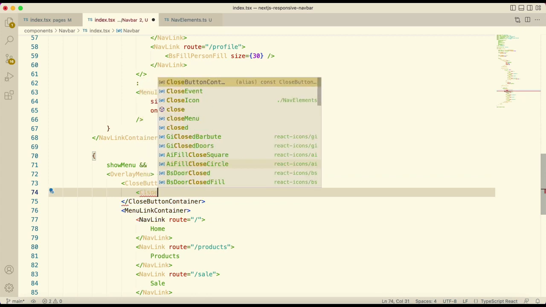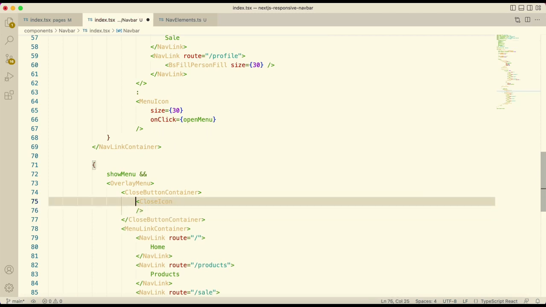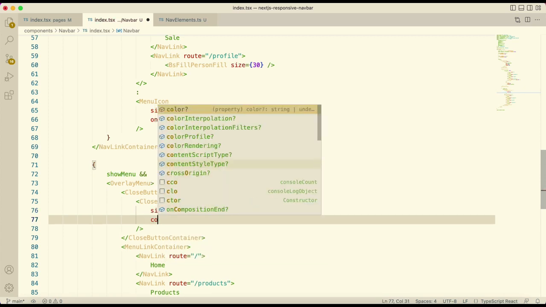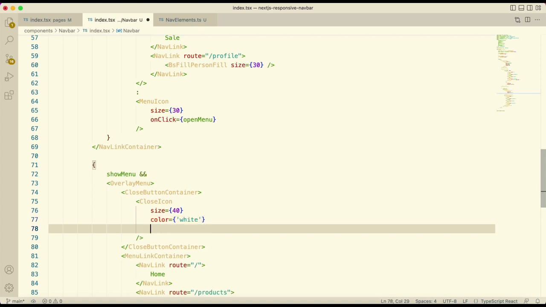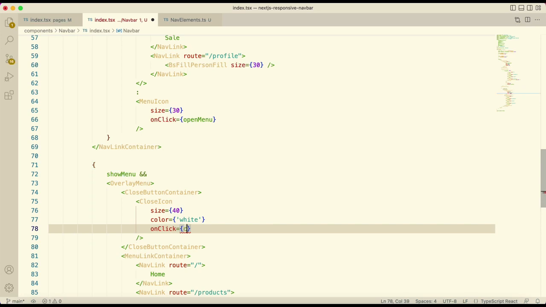Inside it, add close icon. Give it a size of 40. Color, white. And on click, call close menu function that we created above.